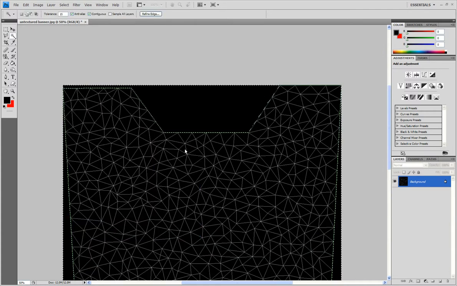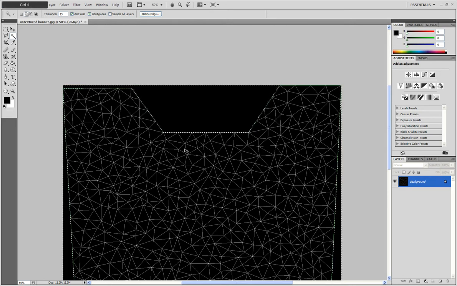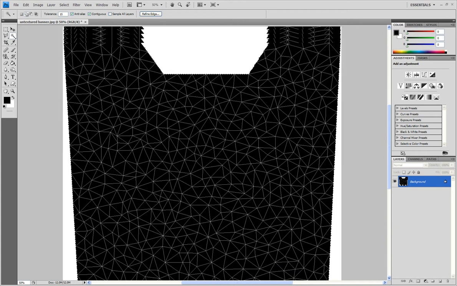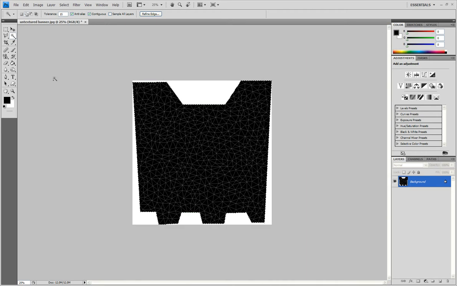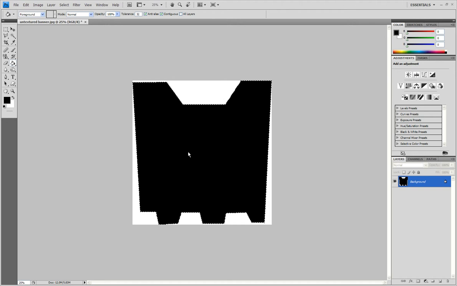There we are. Should do. Now Control I. Oops. Control Z. Shift Control I. That inverts everything here like this. Now what I'm going to do is just hit delete again, and now we've got this mask, and then I can do a fill like that.